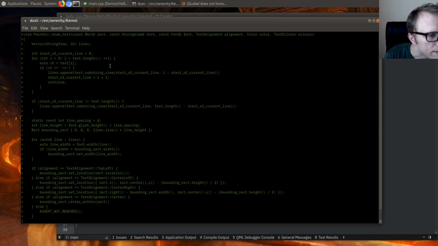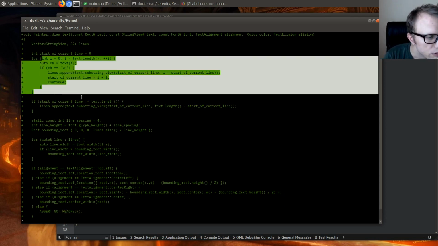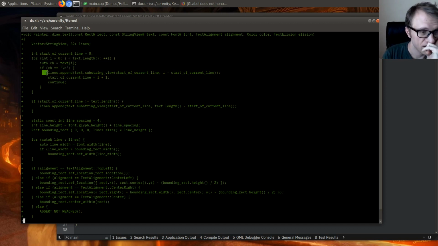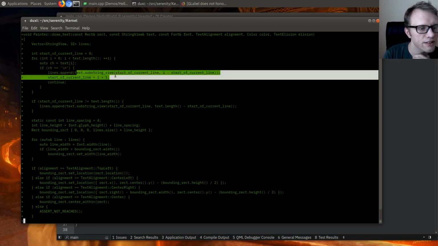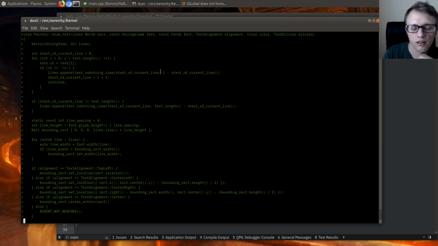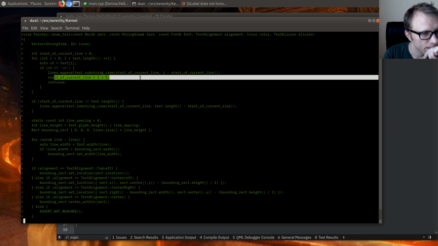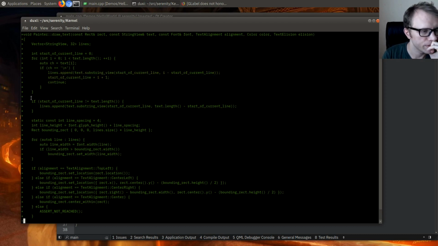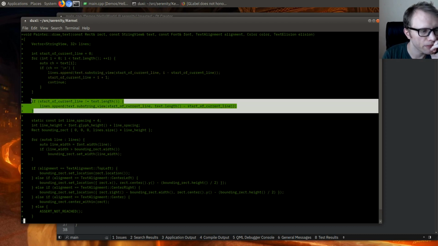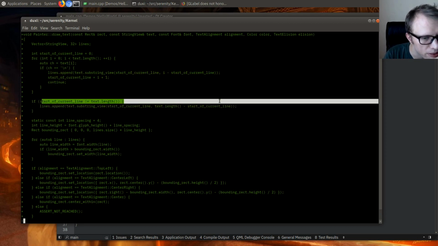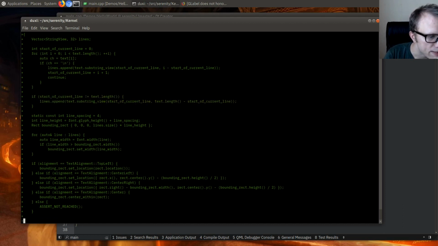All right. Right, so just iterate over all of the text, and when we encounter a new line, we will append a substring view of the text starting at the start of the current line and up to the current index, and then just continue. And the next line will start after this character. And then at the end here, if we've accumulated anything past the last time a new line started, then we will also append whatever was remaining as a separate line.